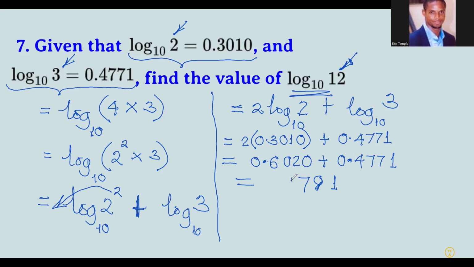4 plus 6, 10. Write a 0 and carry the 1 to the other side. 0 plus 0 plus the incoming 1, 1. And that is our final answer. Very simple. So the high points again: the ability to recognize the splitting of 12 into numbers in terms of 2 and 3, then a reversal of the combination law, where you have the logarithms separating them out. Now, substitution of the standard values given: 0.3010 for log base 10 of 2, and 0.4771 for log base 10 of 3, and the final computation. Very simple. Let's move on to the next example.